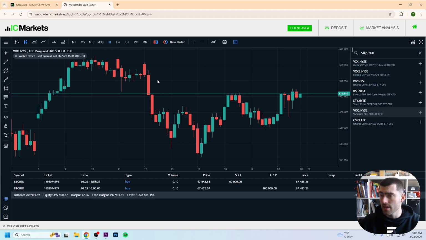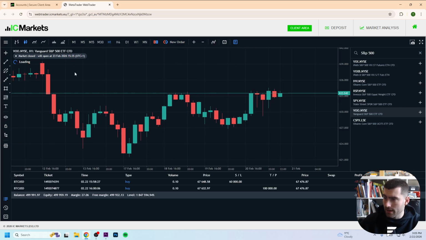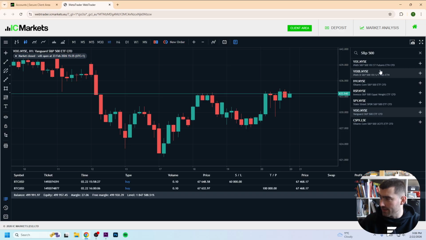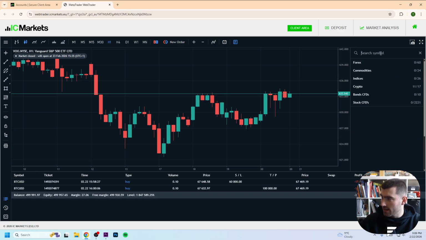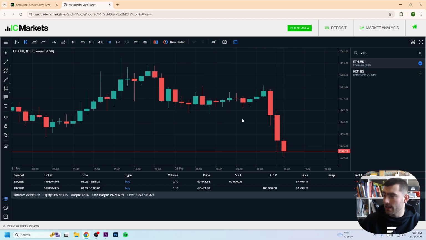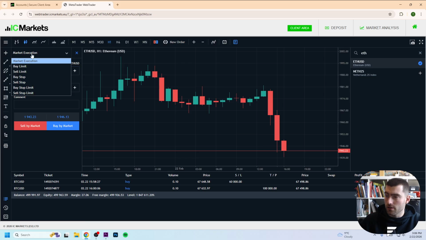IC Markets. So from now we are having a S&P 500 here on the chart, but what we're gonna do right here is we click here on the cross, click on symbol, and then right now we search right here for Ethereum. Then we click right here on Ethereum to US dollars, and right now we will find here the chart of Ethereum.